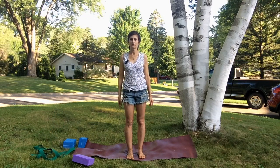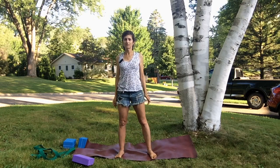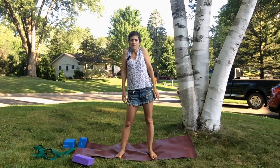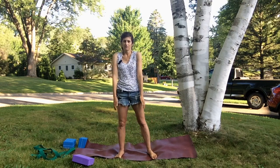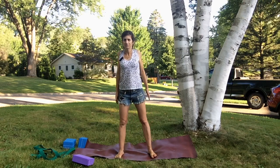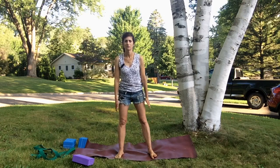A few more circles with the shoulders. Feet wide. Can you keep circling the shoulders up and back as you circle the hips around? It's a little brain game. Keep the shoulders circling the same direction, but circle the hips the other direction.